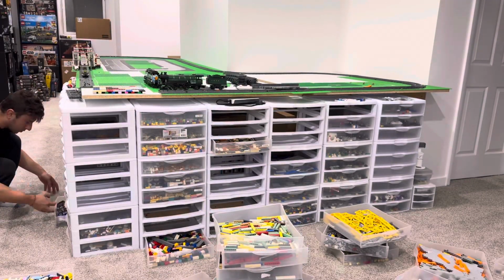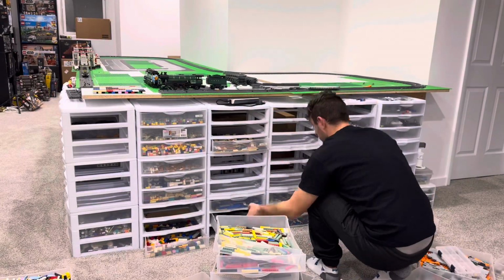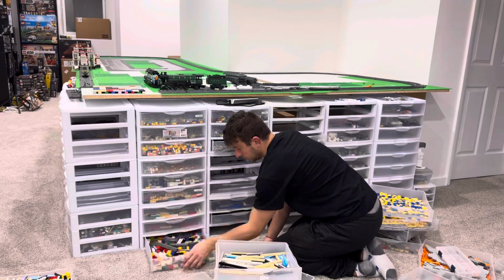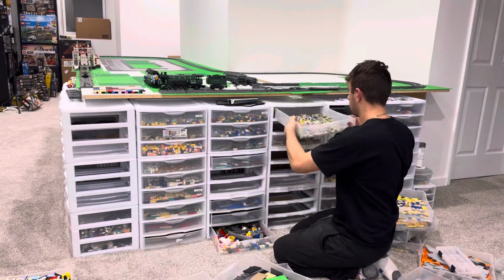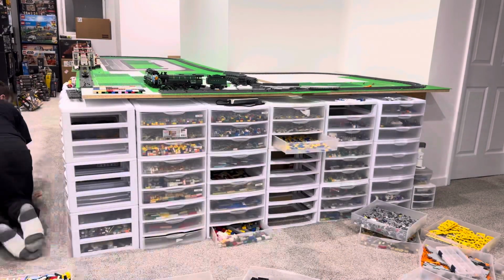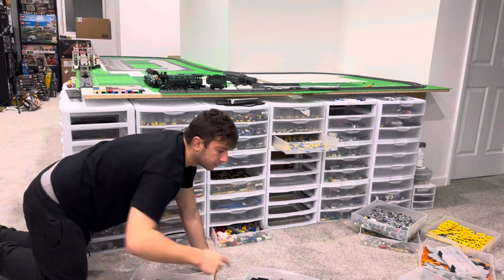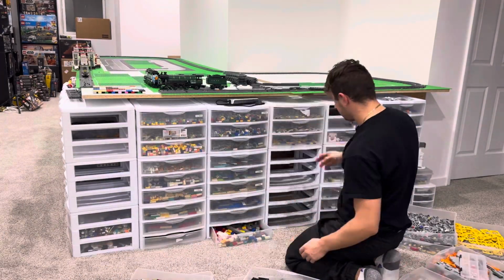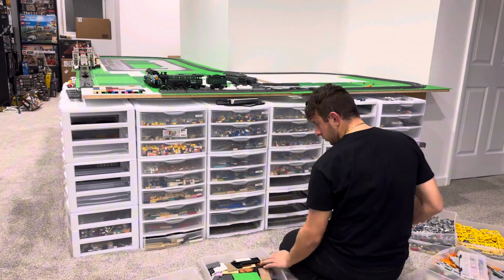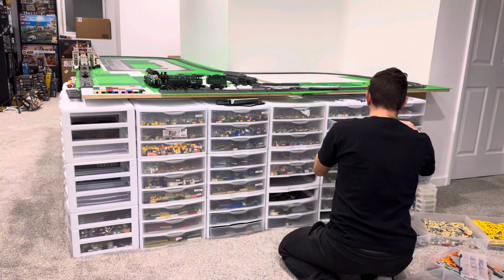Now, unfortunately, on the other side where the camera isn't really stationed, there's going to be maybe 16 drawers or 15, somewhere in that estimate, of completely unsorted Lego bricks. That's probably going to require many hours' worth of sorting bricks. So if you know anybody, let me know. That is just countless hours of work to sort Lego bricks that we'll probably end up using to go into our MOC stations anyways. But I really like these bigger Sterilite containers.